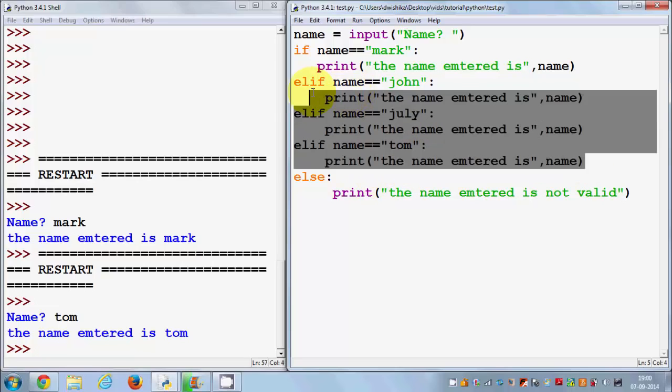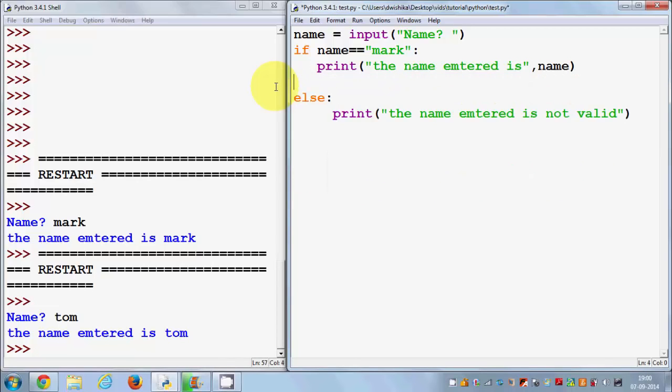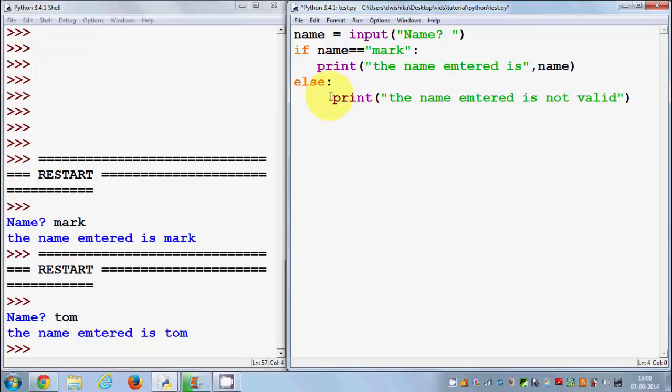Now for example, I want to have multiple if conditions inside my if condition. So it's called a nested if condition.